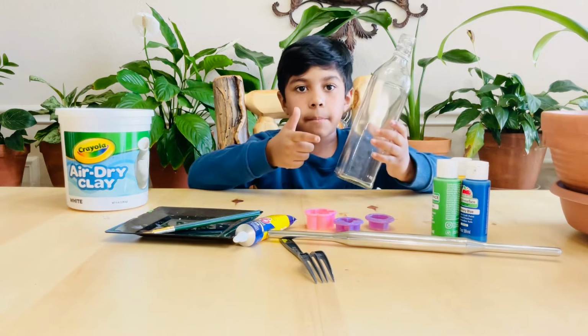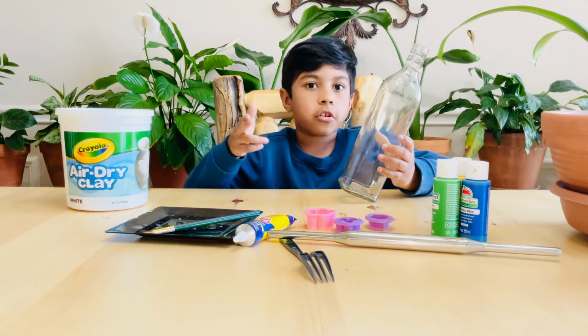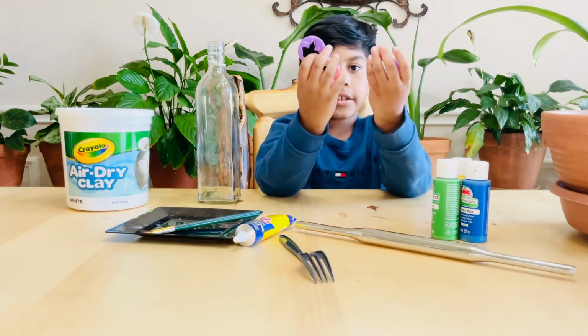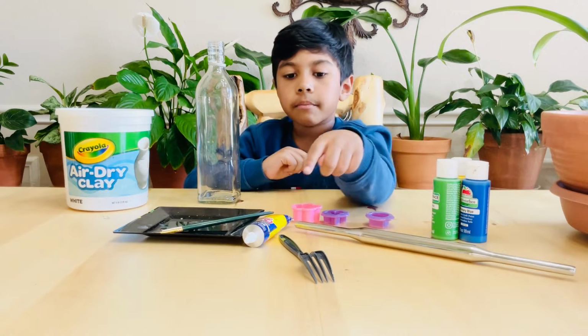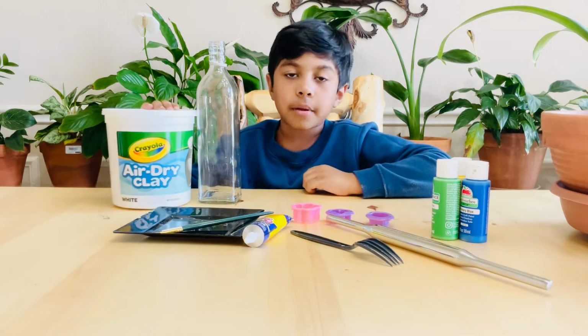And then you're going to need a bottle, and you can use whatever bottle you have at home. And then you need a roller. And then you're going to need the shapers. It can be any shapers. And then some paintbrushes, glue, and then a fork, and then some clay.